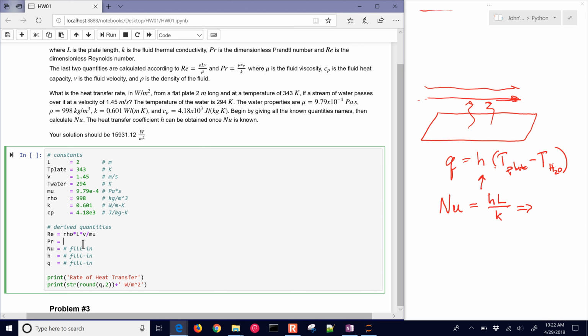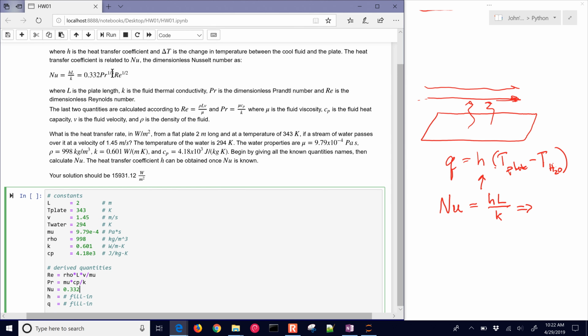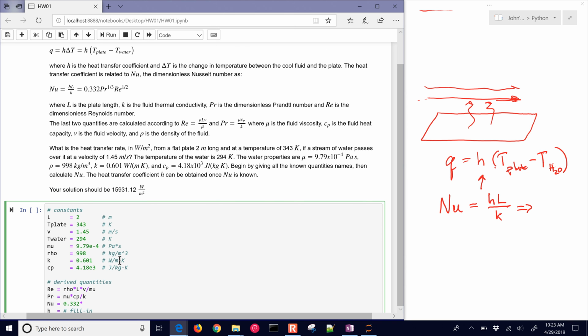So let's just plug those in, mu times Cp divided by k. Then let's go with the Nusselt number now. We have our Reynolds number and our Prandtl number, and this one's going to be a little bit more complicated: 0.332, and it's right here, multiplied by the Prandtl number, and then to the 1 divided by 3.